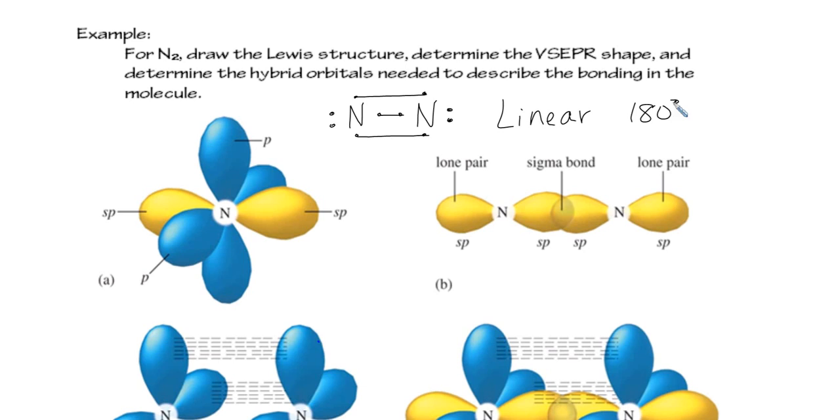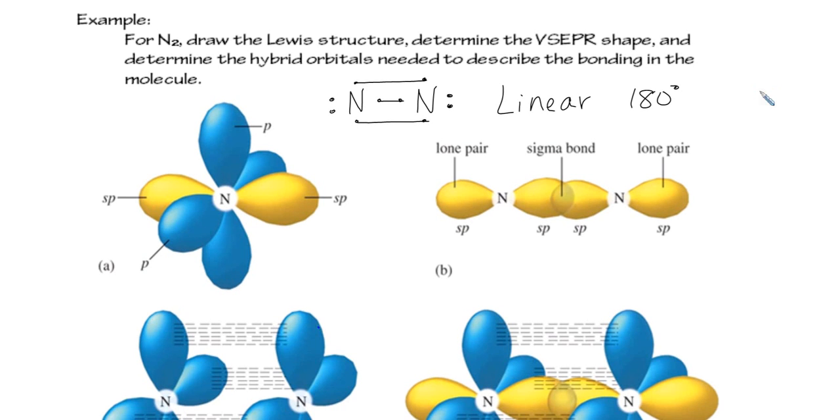I want to look at the hybrid orbitals needed to describe the bonding in this molecule. Okay, cool. So let's tackle each nitrogen. Each nitrogen has 2 regions of electrons. Obviously, we've got the triple bond in the center. That's a region of 6 electrons. But we also have a lone pair on each nitrogen. Each nitrogen needs 2 regions to put electrons, counting that lone pair. So that's going to give me the sp hybrid orbitals.